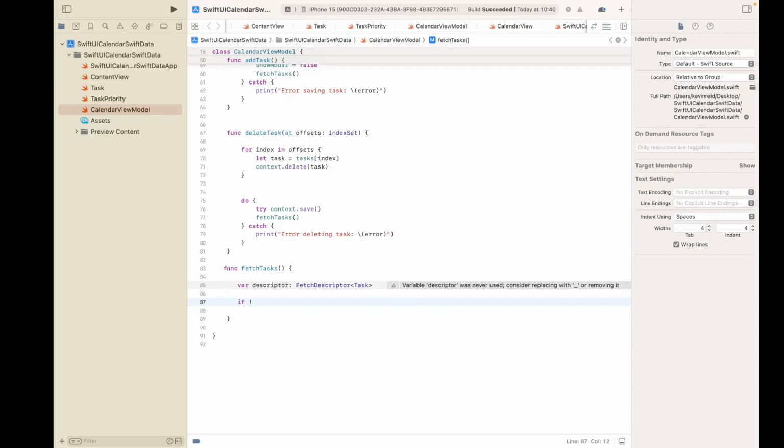If not, search query dot isEmpty. So if the query contains data and show all tasks is true, then we need to filter the tasks by the search text.